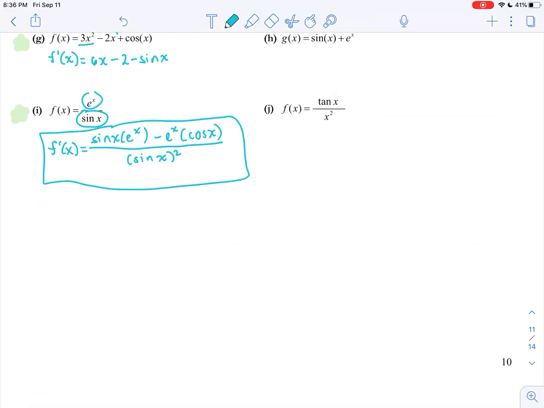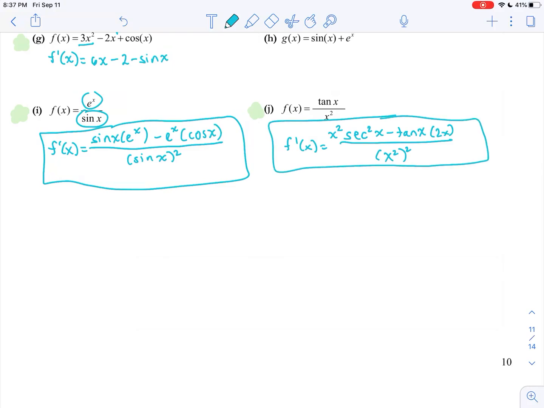Let's go ahead and try J as well. Why don't you guys try doing J on your own and double check your answer? Okay, for J, the derivative would be low, x squared, times low d high. So the derivative of tangent of x is secant squared of x minus high tangent of x d low, the derivative of the bottom, so 2x all over what's below squared, so x squared squared. And once again, we can leave our answer as such.